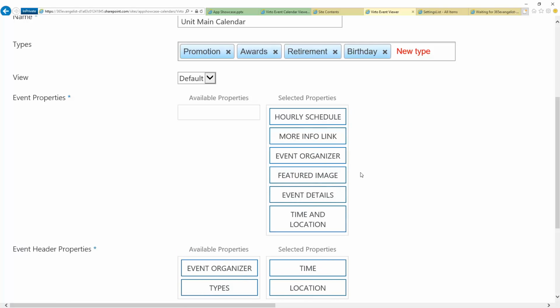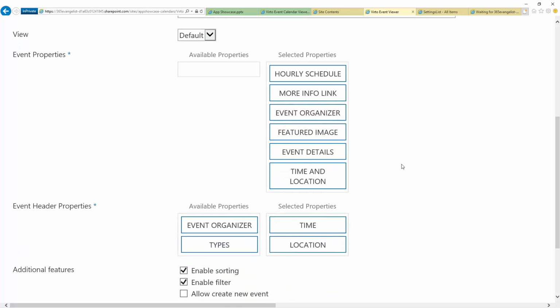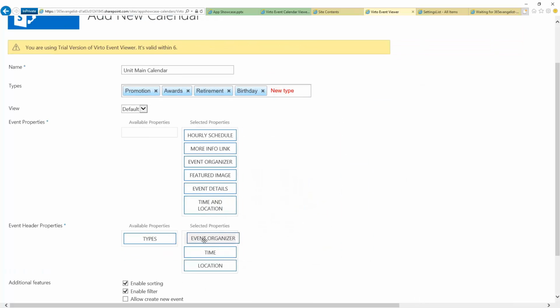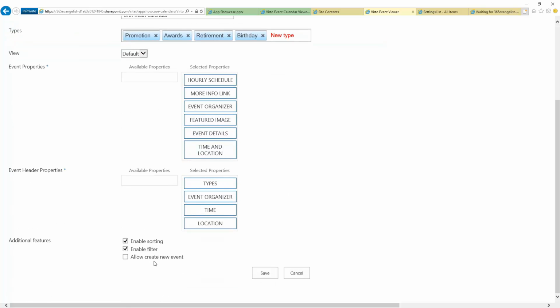That's funny. A while ago, I could drag these up and down. Don't know why it's not working at the moment. Same thing over here. If I drag these in, I swear it worked earlier when I was showing it. It looked pretty cool. So let's just go ahead and see what we got.